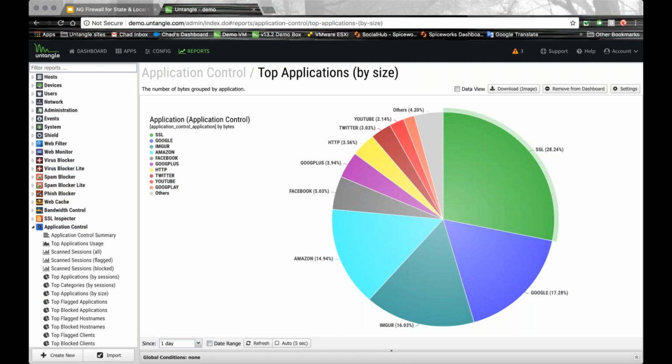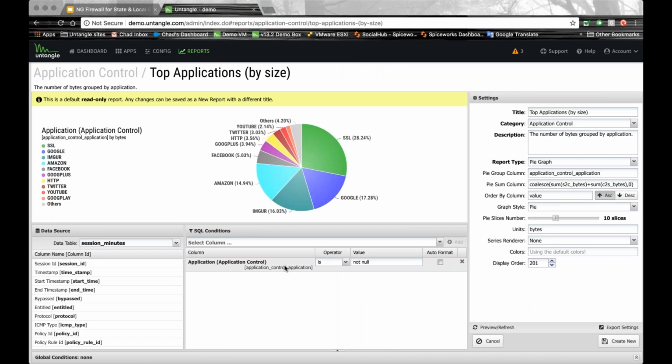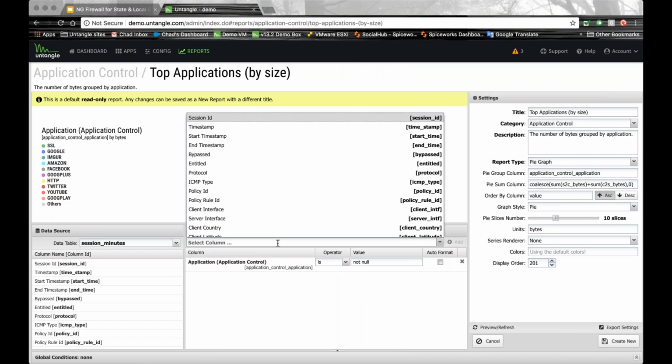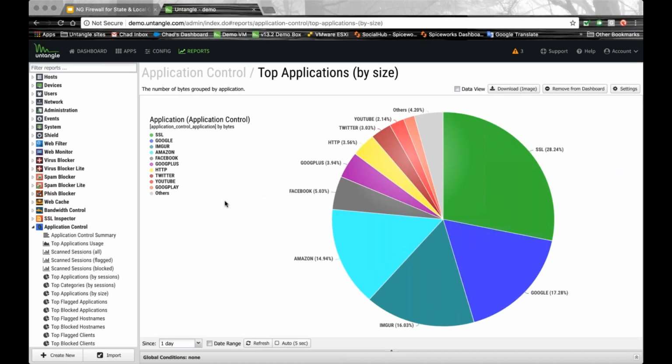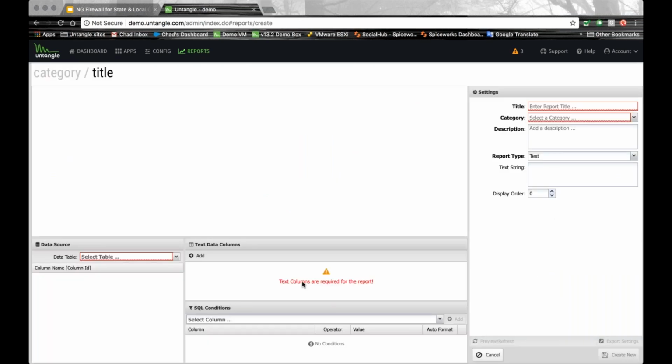All of this can be completely customized. If you need to add any fields to these, you can come in here and run through all the SQL conditions. You can run through all the events tables. If though you would rather start from scratch, Untangle version 13.2 here actually has a new create blank report. So we've never been able to create a report from scratch before. As you can see from that settings window I was just in, it has a bit of a learning curve, obviously, but this is a lot more simple, I think.